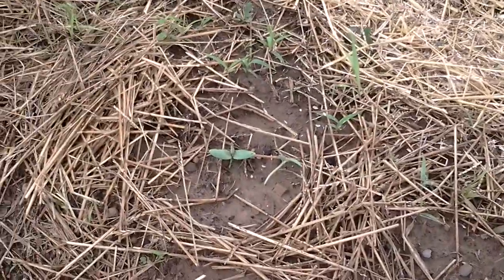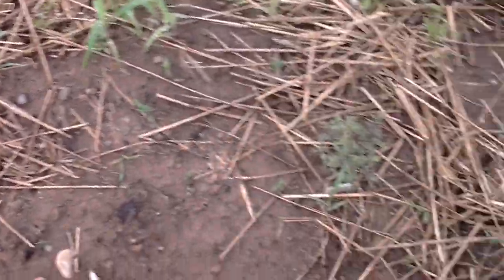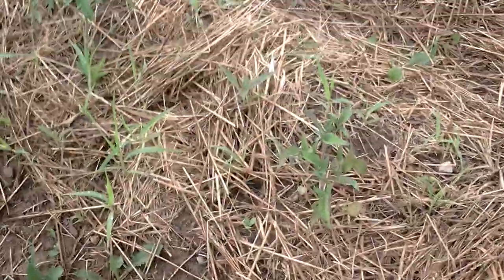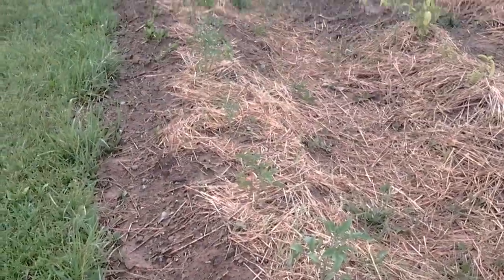So yeah, I had a tomato that actually turned out to be a weed. It's easy to tell with tomatoes, not so easy with peppers. So that's from my church garden. There's another one. So those are cucumbers I just planted because they needed to be thinned out anyway. So I brought them home and planted them, and it looks like they survived. So the tomato plants are, as usual, in Ohio. Tomatoes grow like crazy, so they're doing really good.